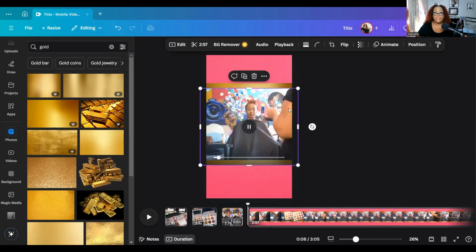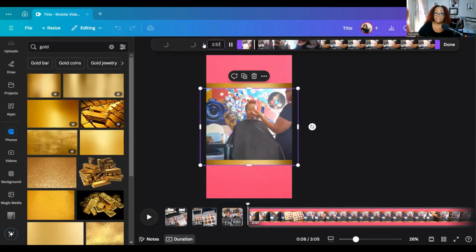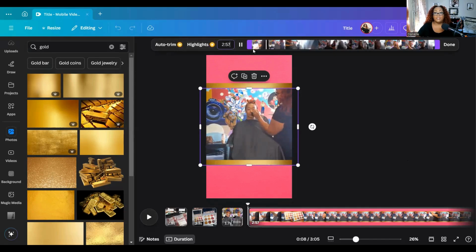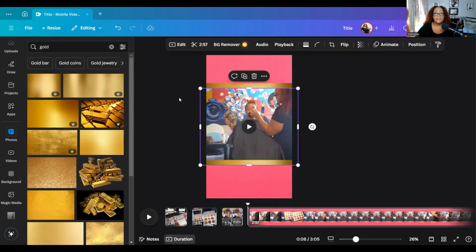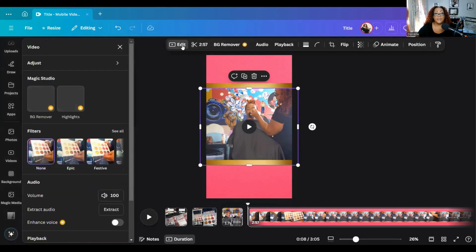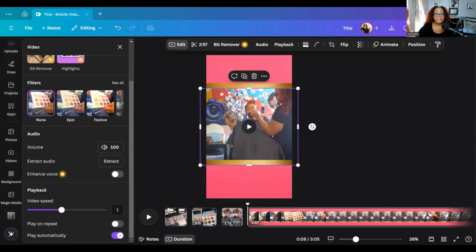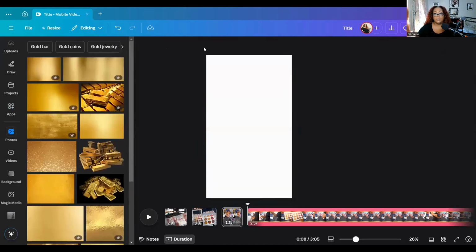edit the actual video because this video is 2 minutes and 57 seconds long, and that's not what I want to do. So when you go up here and hit the edit button, and let me know if I'm moving too fast, when you actually click on the video frame, you will get another menu that pops up on the top, and you have edit, which is basically how you edit the way the film looks. So you can mess around with the contrast, the color, yada yada.